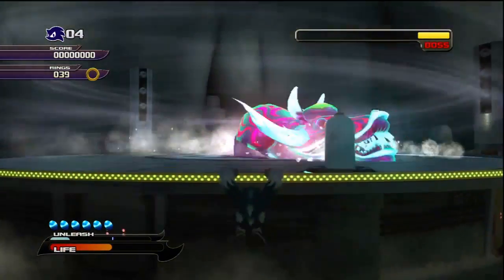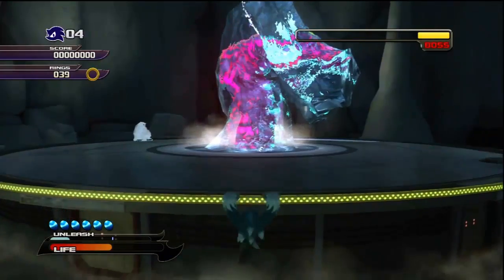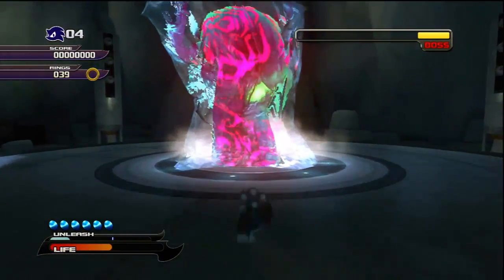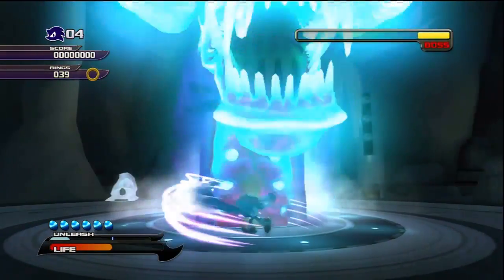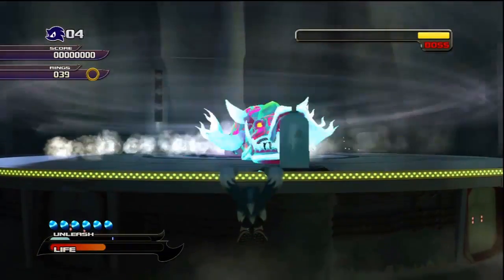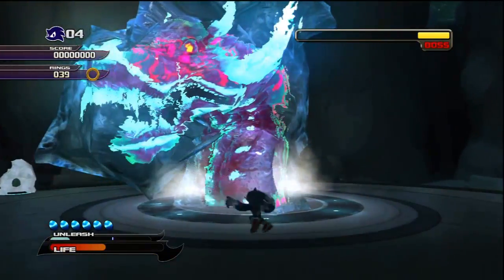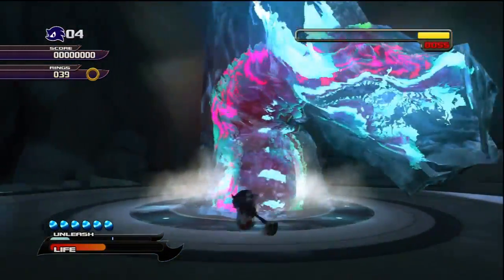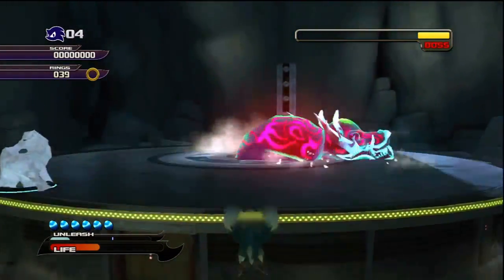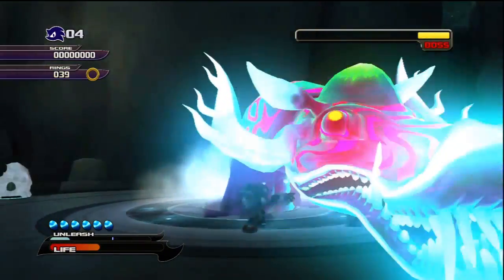Alright, let's try this again. Oh crap. No! Shoot. I don't know if freezing him is the way to go, but I can't be on this platform while he's doing this, I know that much. Oh, dang it, you are such a jerk. Nope. Maybe I just get lucky and run up to hit him. Oh, what the heck?